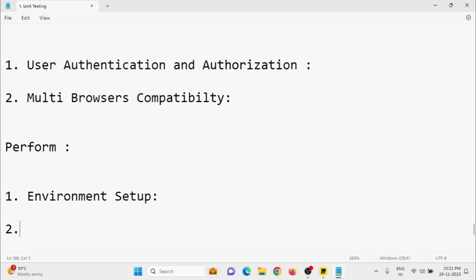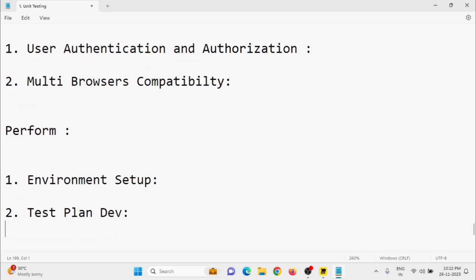The next one is test plan development. You create a detailed test plan that outlines the scope, objectives, and testing strategy for the system. For example, a test plan for an e-commerce platform should specify what features to test, which devices to use, and how to simulate different user behaviors.